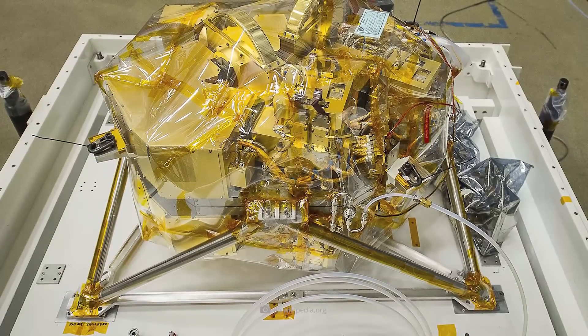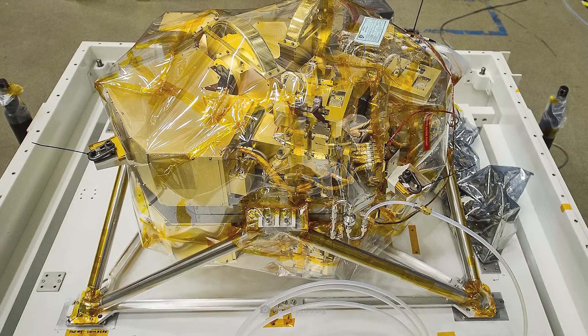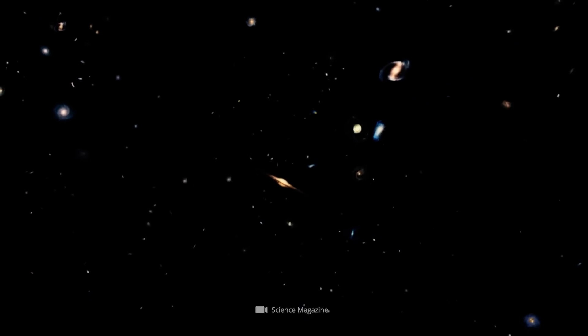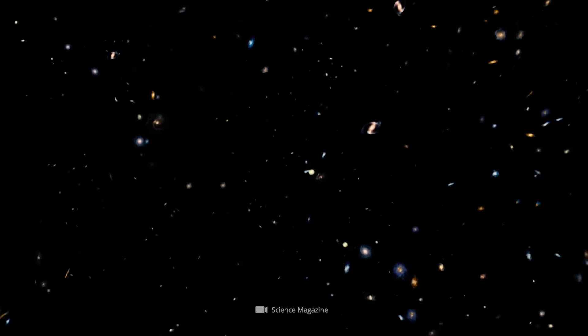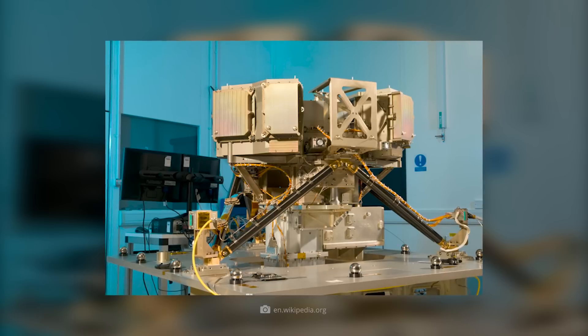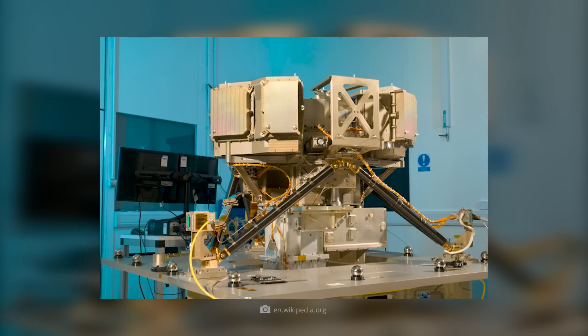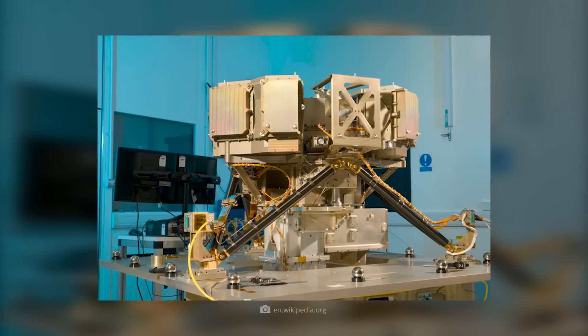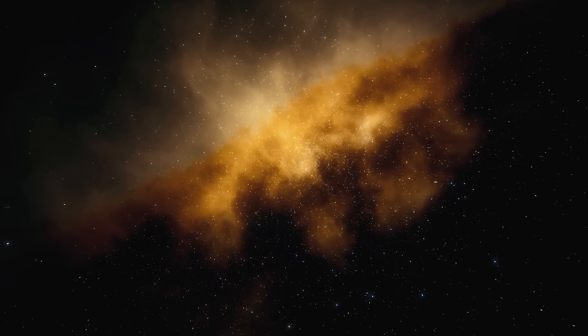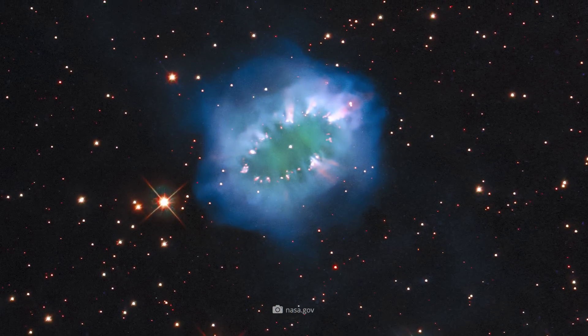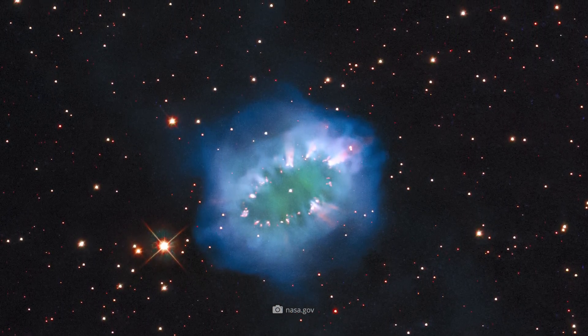The near-infrared camera, or NIRCAM for short, is the telescope's primary image provider. The infrared camera will be able to capture light from the first stars after the Big Bang. The mid-infrared instrument goes by the short name MIRI, and is a combination of camera and spectrograph. The camera technology can record various wavelengths in the infrared range and provide fantastically colored and razor-sharp images like Hubble.